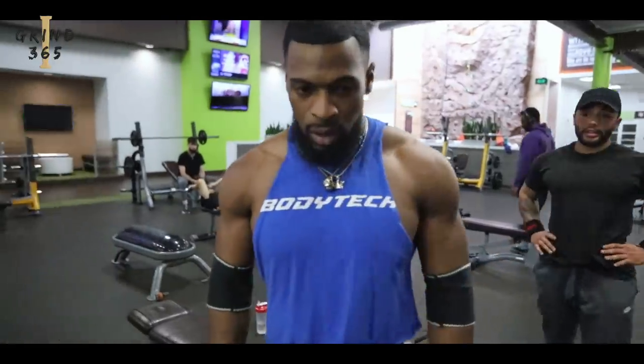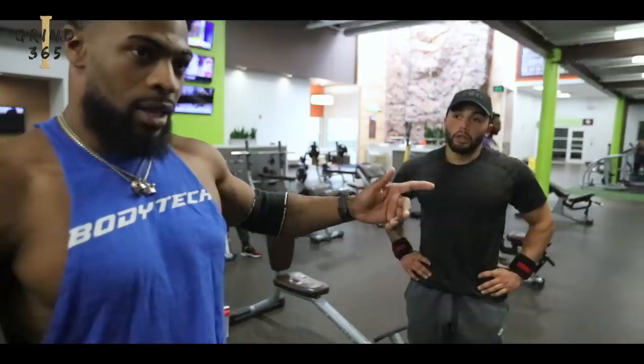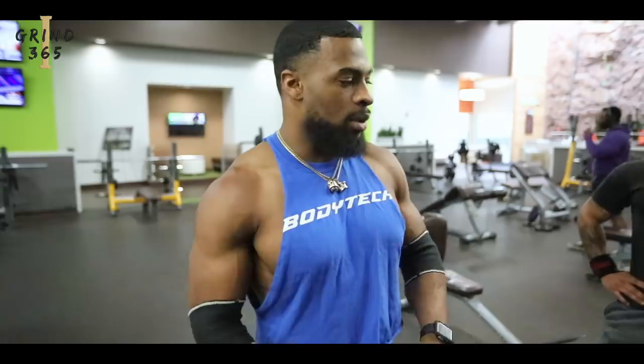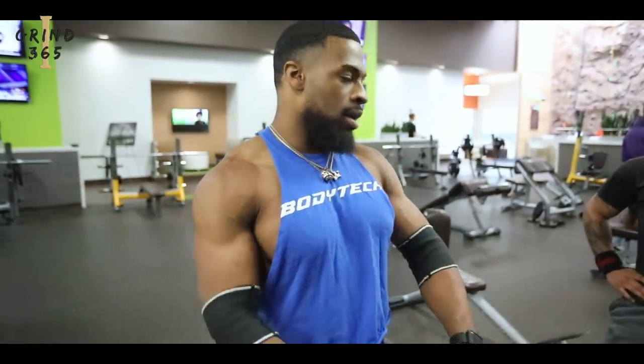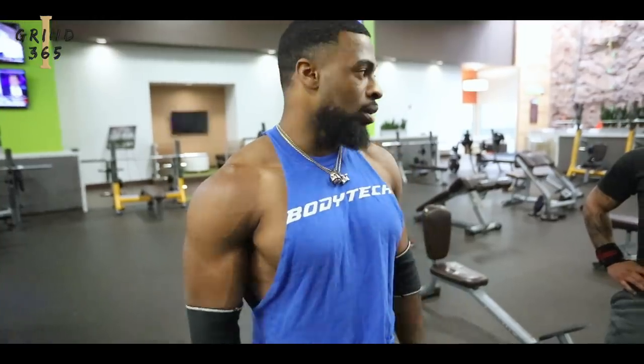Yo, so we're doing a little athletic type of workout, man. We already did our warm up, heart rate, and now we're doing this. We're gonna do our compound movements and accessories. Feel me? We're gonna superset. First compound, we're gonna do a regular bench without superset. I'll probably hit a light little fly just to get the delts warmed up. Then after that, we're gonna start rolling. Feel me? Let's get it.